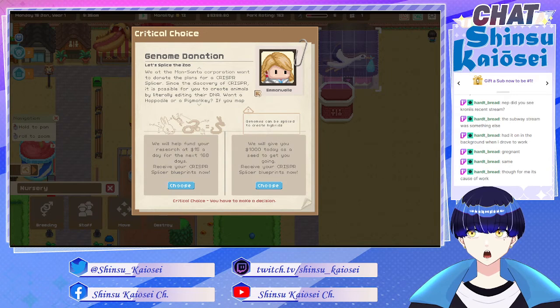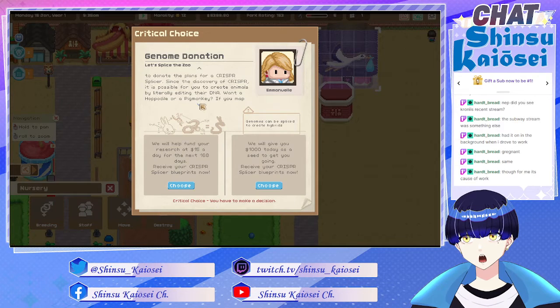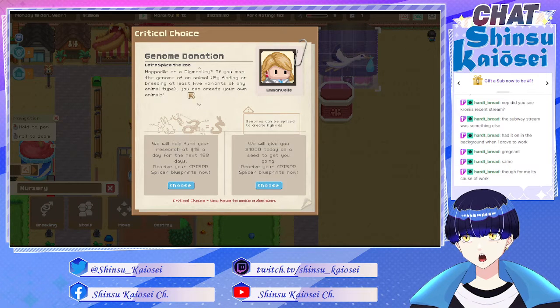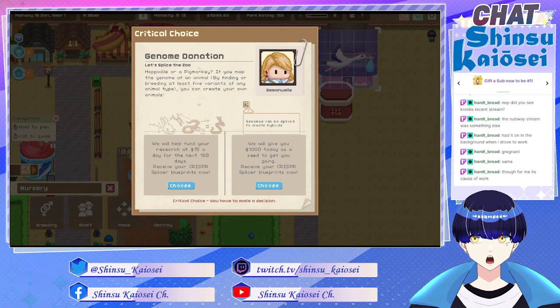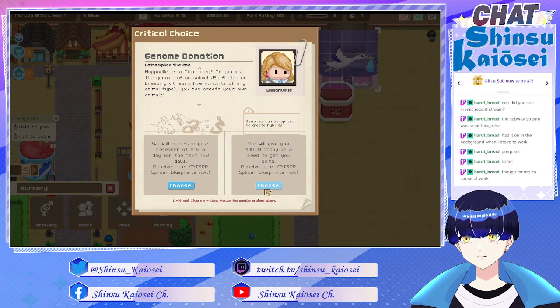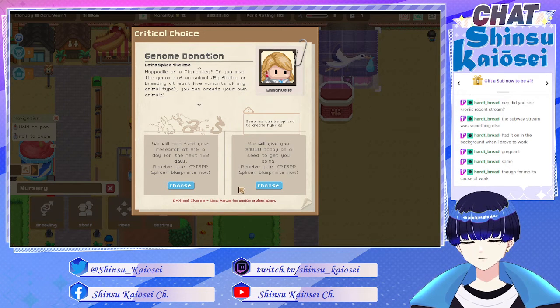We at the Monsanto Corporation want to donate the plans for a CRISPR splicer. Since the discovery of CRISPR, it's possible to create animals by literally editing their DNA. Want a hoppadile or a pig monkey? If you map the genome of an animal by finding or breeding at least 5 variants of any animal type, you can create your own animals. Okay. I'm going to say 1,000.